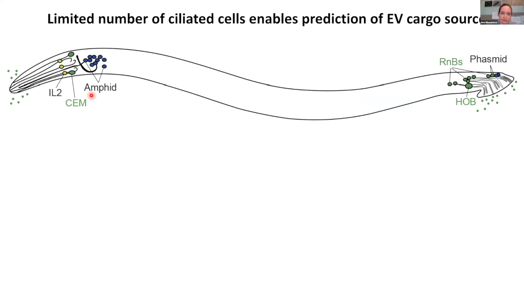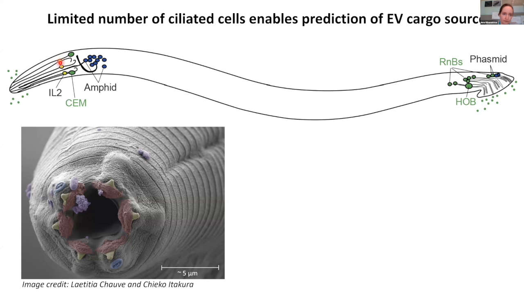So basically in C. elegans, aside from those tissues that I already told you about, there are different types of ciliated neurons. They have different transcriptional signatures. And just to introduce C. elegans to you, this is the head of the worm, and the neurons that are exposed to the environment are labeled here on this diagram.